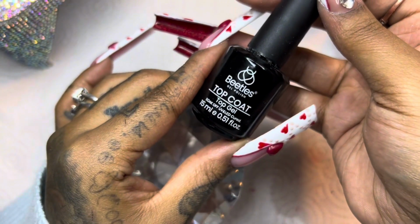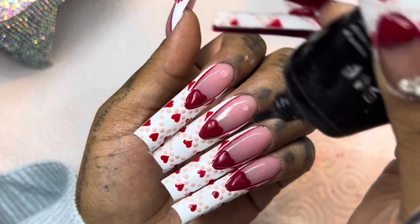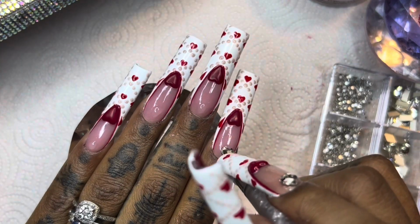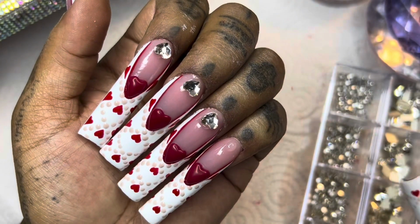Alright, and after curing that gel polish, we're going in with some rhinestone glue, and I decided I want to put some heart rhinestones mirroring the 3D hearts I made. I thought this was a really cute little add-on idea. They were like the perfect size to kind of match up.